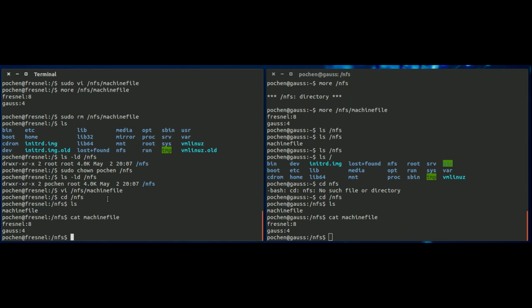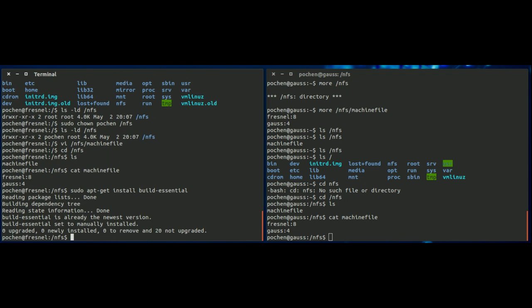On the master node, we will do sudo apt-get install build-essential. This build-essential package contains the C compiler. It's telling me I have this package installed already, so I don't need to reinstall it. But if you don't have it installed, it's going to install it and all the dependencies.